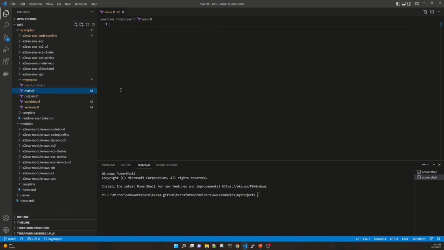Now in the main file I will be writing all the modules or the resources we require. In my previous session I have explained how we can write modules, what the purpose of modules is, and how modules are helpful. Now in this session I will be using modules instead of coding the resources in the project itself.